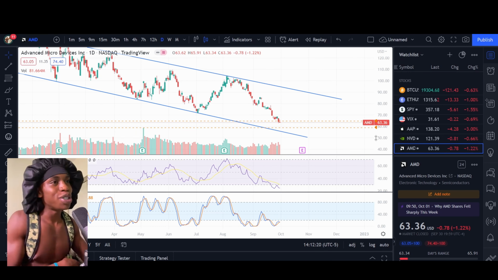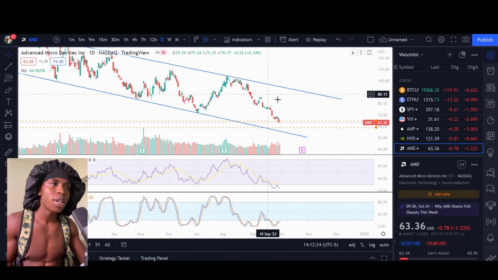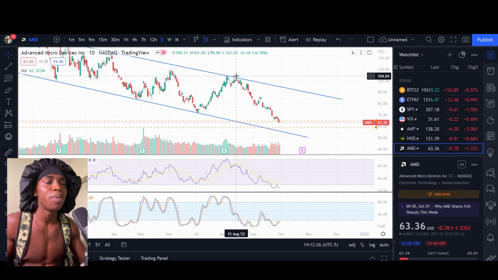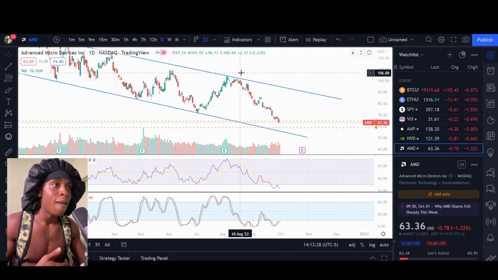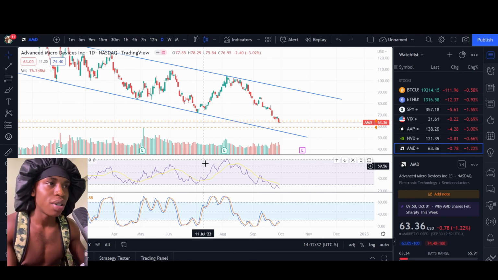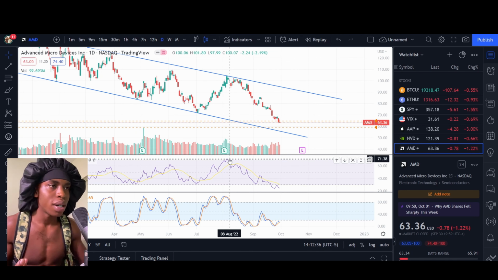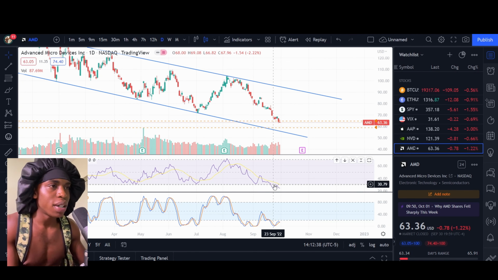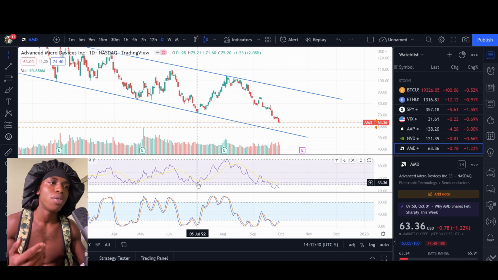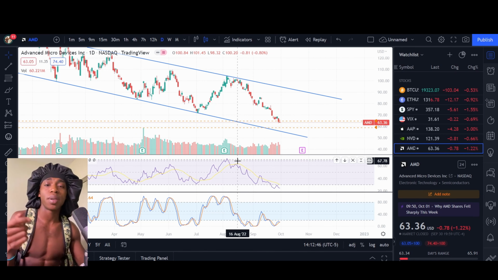As y'all can see, we're gonna do this quick review. As y'all can see, it's in a recession, so it's more than likely gonna go down. You know, placing puts means you're betting on the price going down. That's really all the RSI is. You have to wait for when it's above 70. That's when it is overbought. And when it's below 30, that's when it's oversold. So when it's below 30, that's where you want to expect the price to go up. And when it's above 70, that's when you want to expect the price to go down.